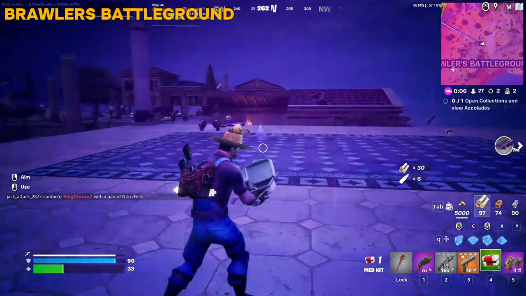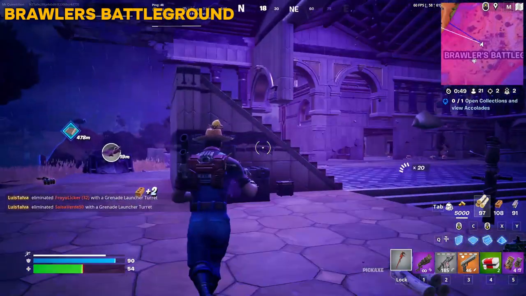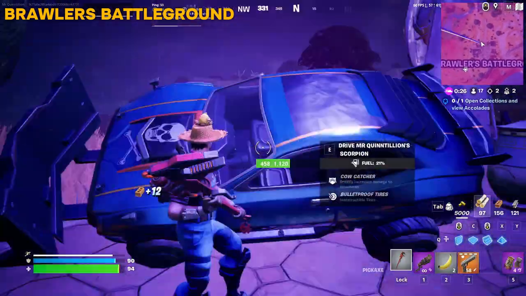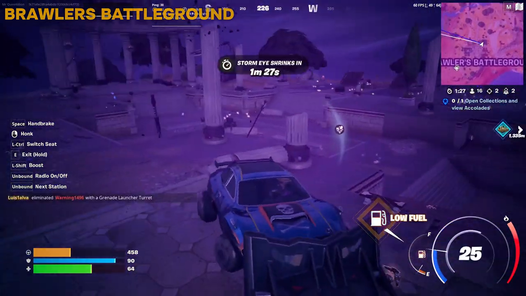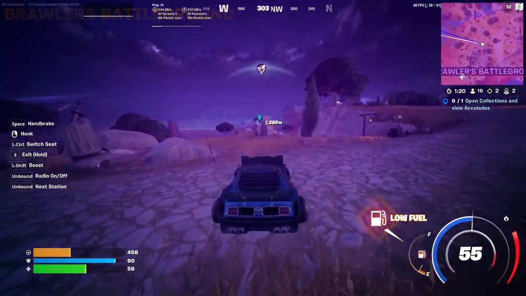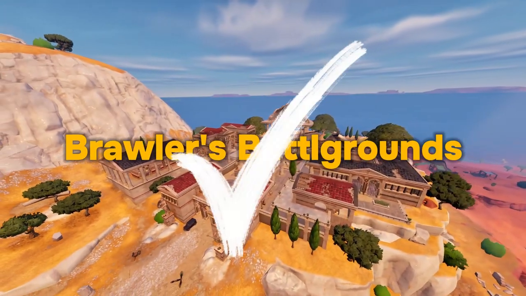Okay, I got two med kits. I'm almost done. This is crazy. Boom! Okay, last building. Boom! Boom! I think this counts. Okay, this is it. It looks pretty crazy. But we gotta go. We made it! We gotta check that off. There we go.